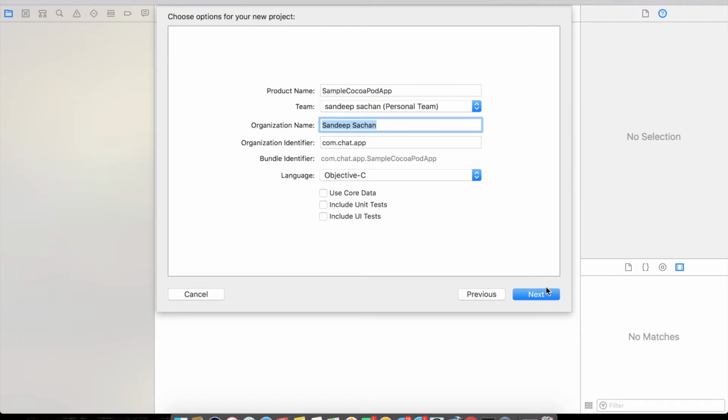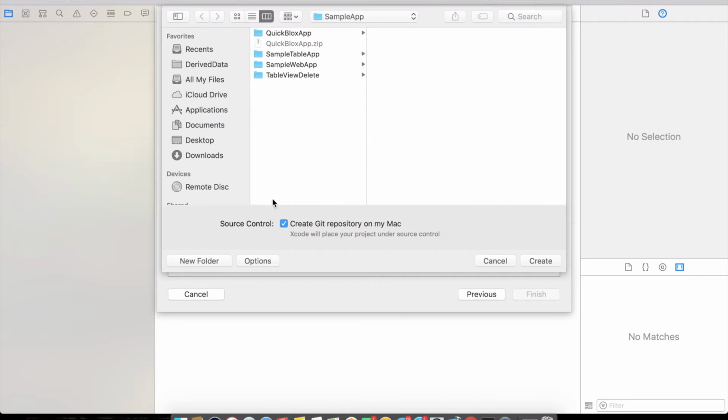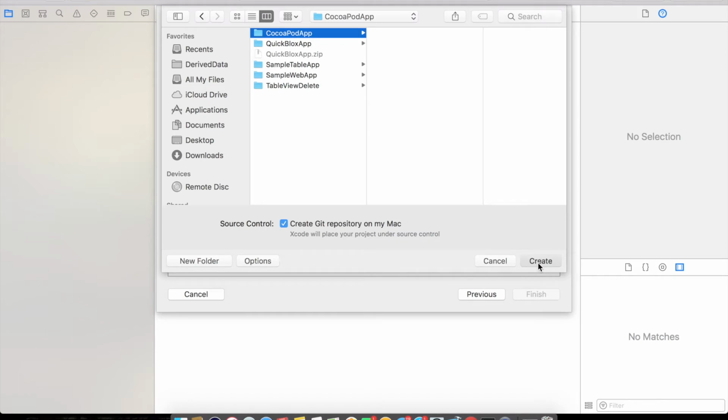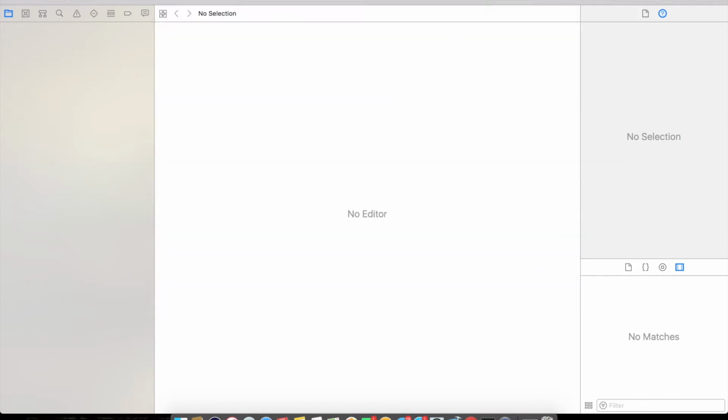I just give it a name and choose Swift or Objective C, whatever. I choose Objective C, and the app is created.